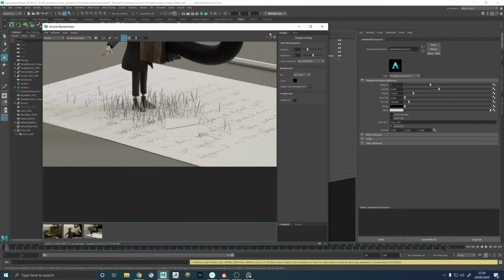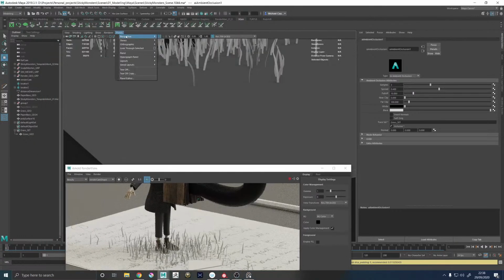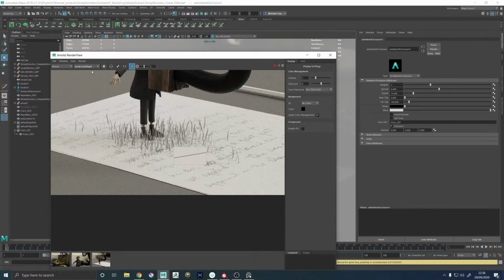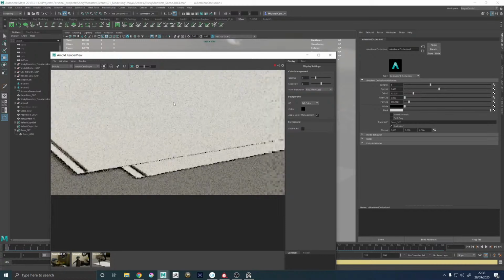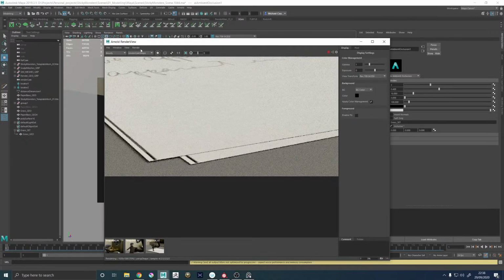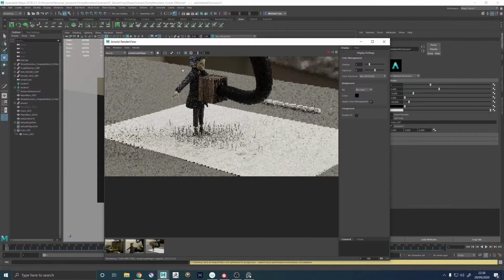Something broke. Oh, I know, because I'm in the wrong camera now. Apparently not. No, it's definitely the wrong camera. There we go.